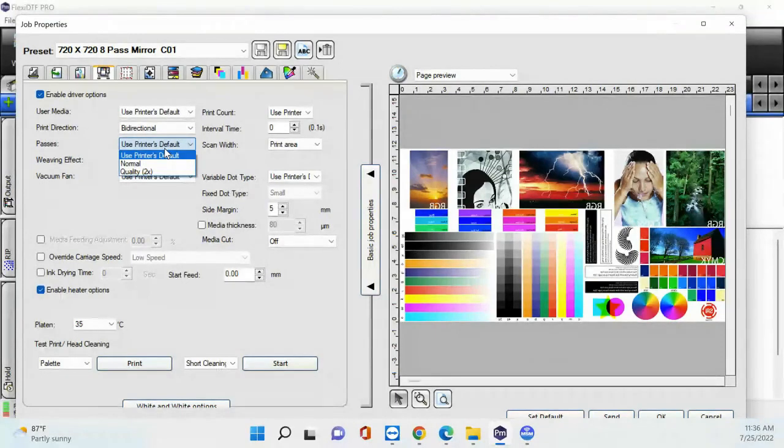Passes is basically based on quality. If you want to get better quality, or for example you're missing one or two nozzles of some color and you need to rush an order, you can always go to passes. It will go a little bit slower, but you can do quality times two. So it will give more ink, fewer passes, and so on. We go with a normal quality.